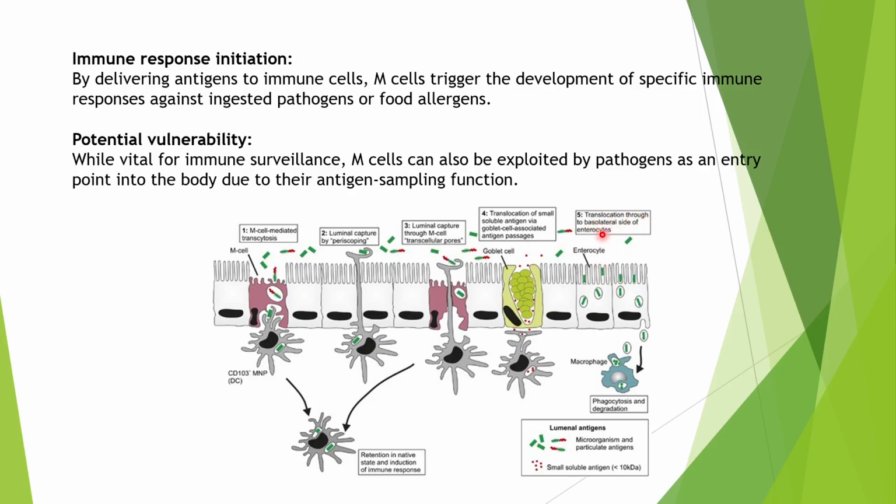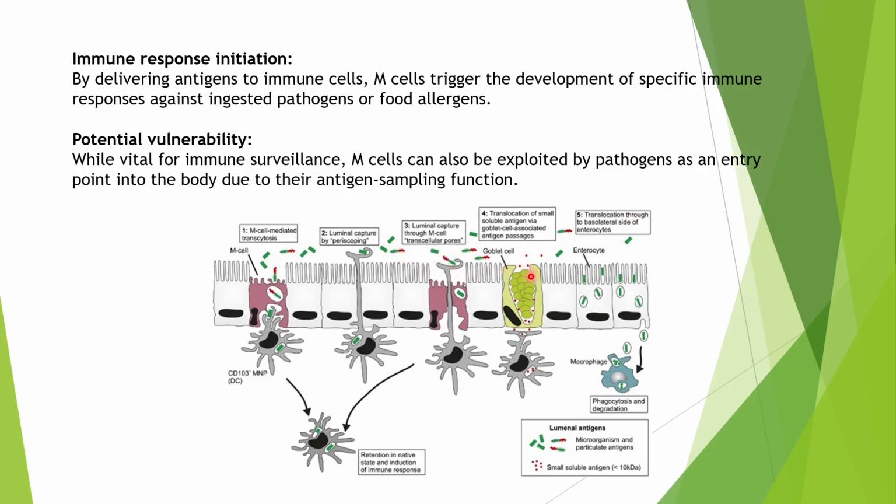Then, translocation through the basolateral sides of the enterocytes. So these are your enterocytes. Translocation can also be done by your enterocytes themselves, but this can again be done only for specific types of antigens or pathogens. So this is common for all types. Anything can pass through this. Now this will also be attacked and recognized by your macrophages, which are phagocytic in nature, and then it leads to a process of phagocytosis and degradation of all your microorganisms, antigens or foreign particles.